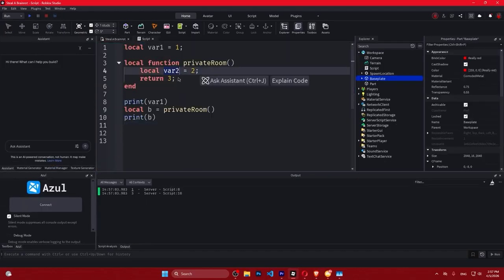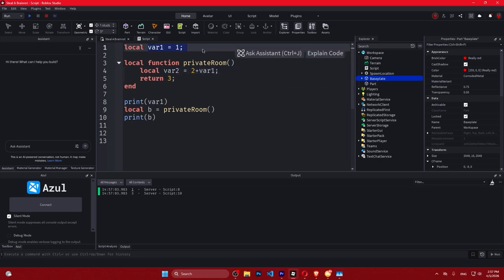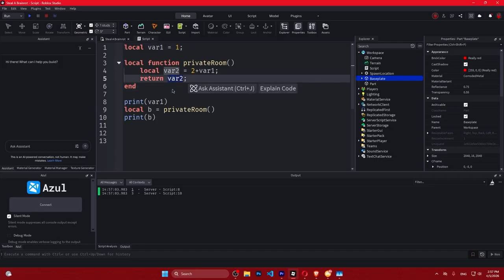Now, something very useful. Alright, you define functions locally. What's the use of them? Well, for example, you could do some kind of thing here with variable 1. So you say that you want to define variable 2 to be 2 plus variable 1, which is a global variable. And look at this here. You could return the value of variable 2. So tell me now, what's the value of b going to be in this case? It's going to be 2 plus variable 1.